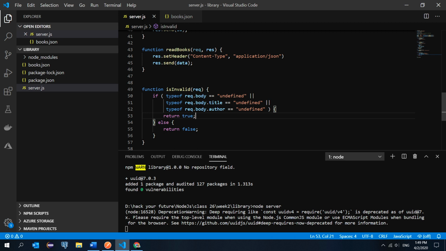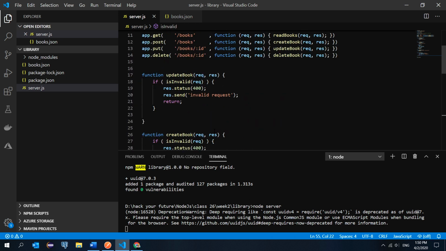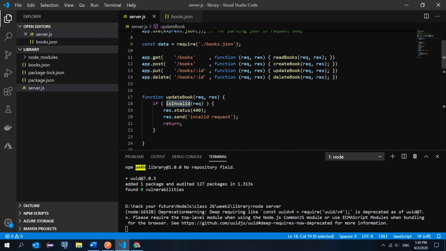Now, what I've done here is a bit old-fashioned, and nowadays there are more sophisticated ways to define how the request should look. There is a thing called JSON schema and so forth. But for our course, we are going to use this method to check the request. Okay, I'm diverging a bit. So we have the update book. Okay, we check that the body of the request has title and author.